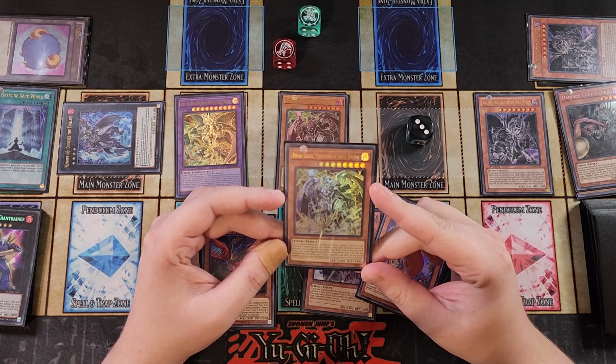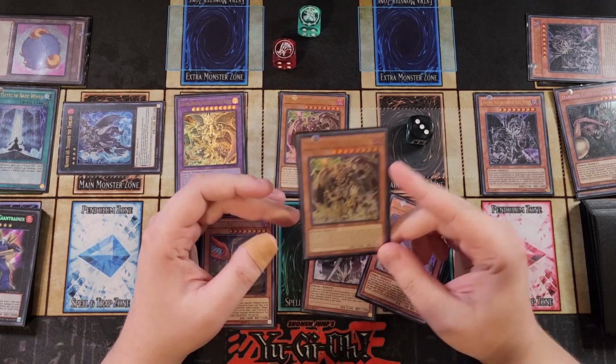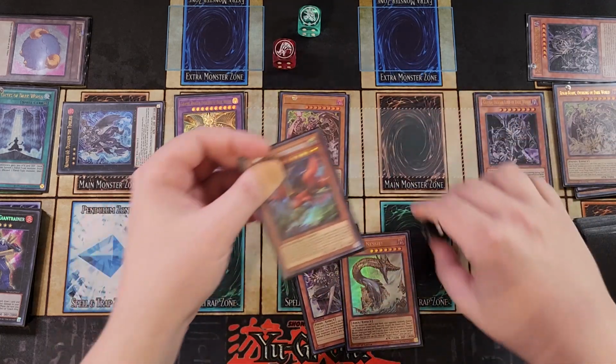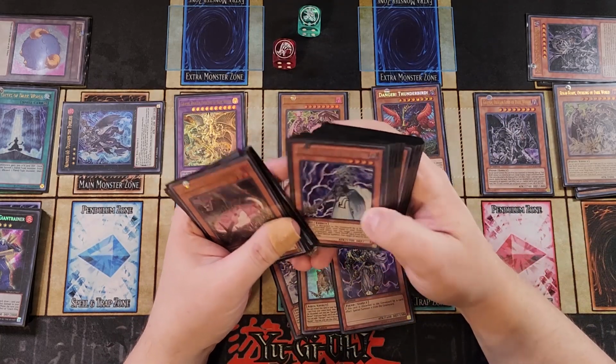Then if this card was discarded to the graveyard by an opponent's card effect, you can special summon a level 4 or lower Dark World monster from your deck or graveyard. So we're actually going to get another search, which is going to be pretty good. We're going to special summon out our copy of Thunderbird, get a draw, and then get a search off the copy of Rainbow.